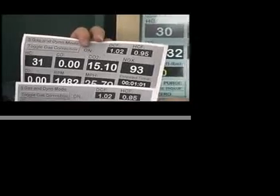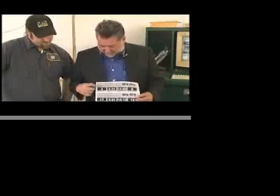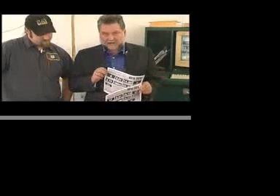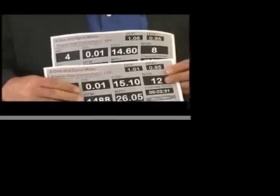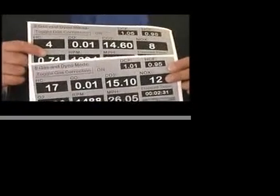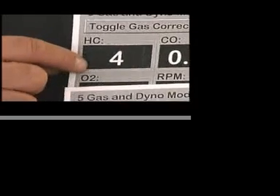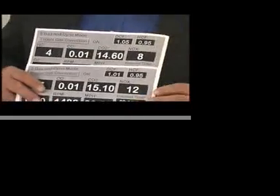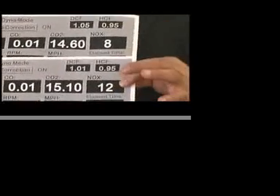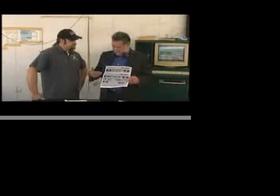So this is E5.7, which is as close to pure gas as we get in California. E10 and E15 are just a little cleaner than this. What I have here is the best reading for E15 — that's this top one right here. And this one was the best reading for E5.7, or what passes for regular gas. This is what you have in the tank today in California, and this is what we would have if we were allowed to have E15. With E15, we're looking at something that's only a couple of percent of the legal limit — almost not even worth mentioning. Without E15 it's over four times as much. And looking at the NOx: with E5.7 versus E15, we're over 99% cleaner. And we're not being permitted to use E15 — I don't get it.